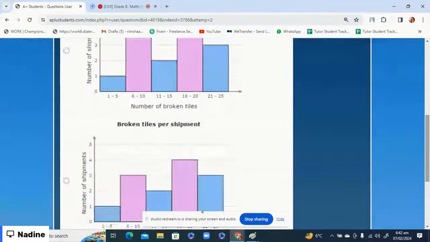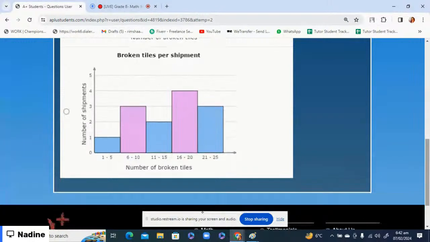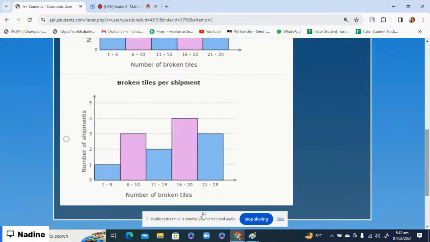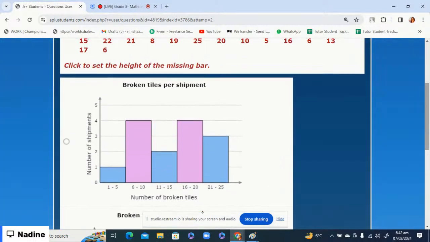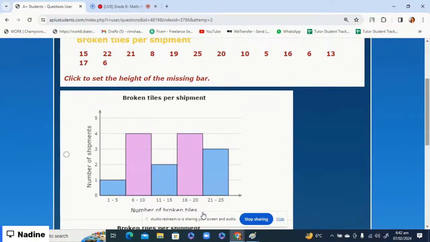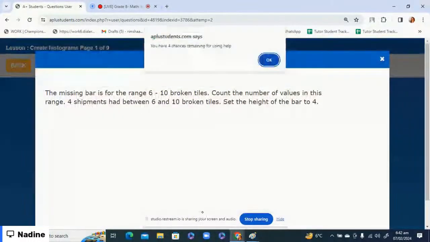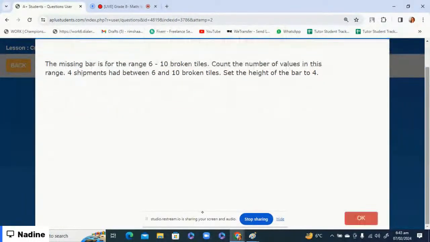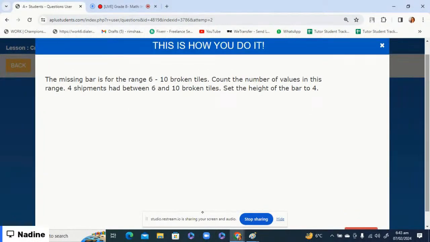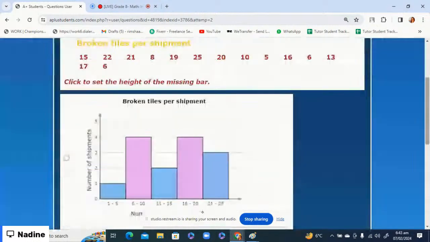First we just check it out. Look here, 0 to 5 days are given and the number of broken tiles are given. 1 to 5, this is 1. 6 to 10, this is 3. 11 to 15, you can just go through this one. First we just measure this, all of it is given. Okay, 1 to 5 is given, 6 to 10, that is 4. 11 to 15, all of it is given one by one here. And now we just check it out. So what is the missing bar here? Is there any missing bar that is given?